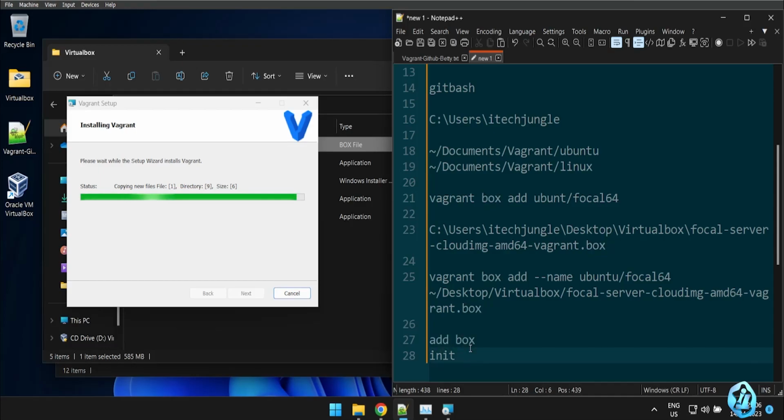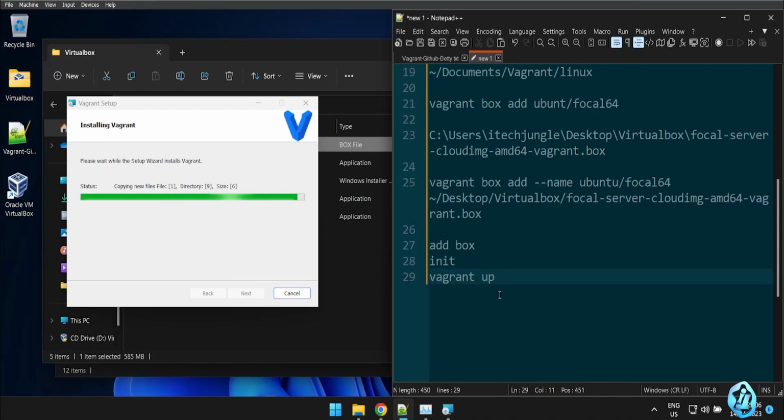After you initialize, then you do vagrant up. Vagrant up basically will be installing the box on the Oracle VirtualBox. All this will do it practically. I'm just explaining to save time. So add box here. We have done it with this.